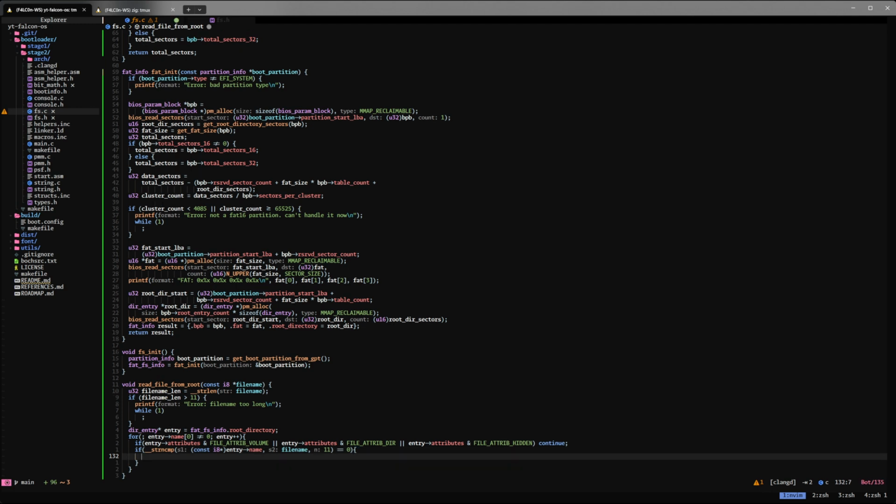Right, so if we find the file, then we should probably just read it. Otherwise, we should return something. So I guess if we find the file, we should just break from the loop and read after that. Yeah, but how do we know that we found the file? That's the question.